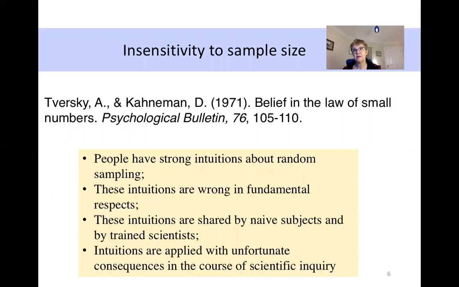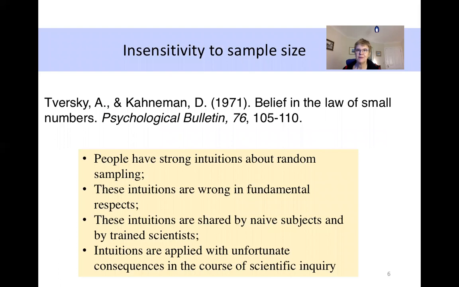Now, one of the reasons that people tend to design experiments in ways that are not optimal is because basically the way our brains work makes us fail to appreciate the importance of sample size. And this has been known about for many years. It was some beautiful early work by Tversky and Kahneman. Kahneman subsequently got the Nobel Prize for economics because of the insights of some of his psychology experiments for how we think about economics, amongst other things.